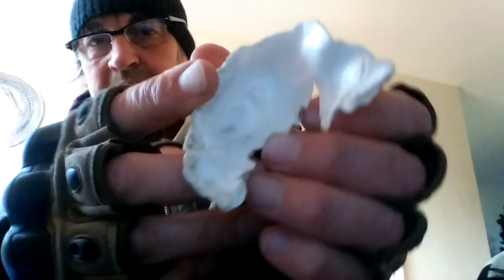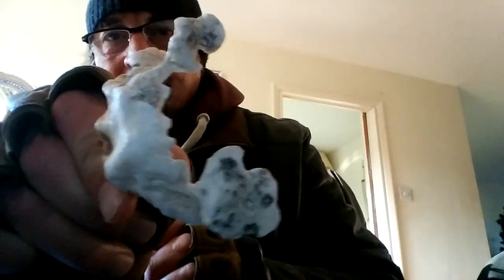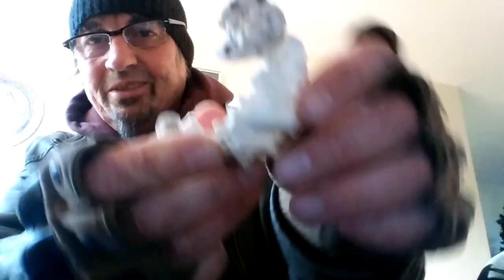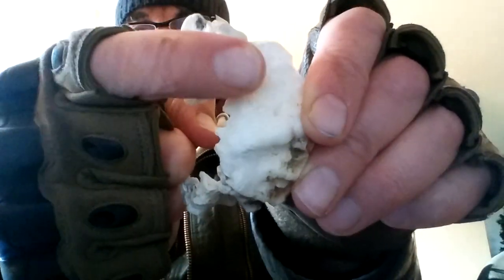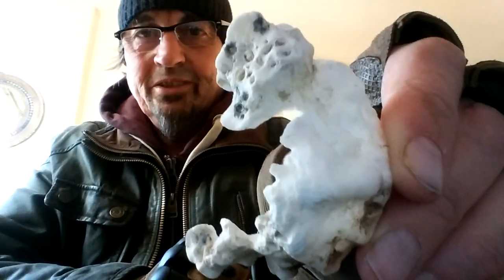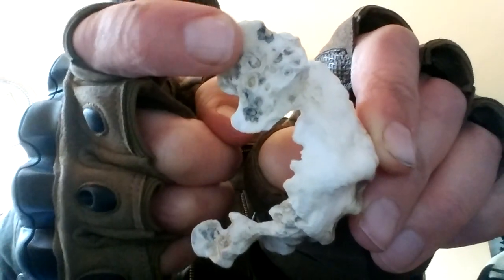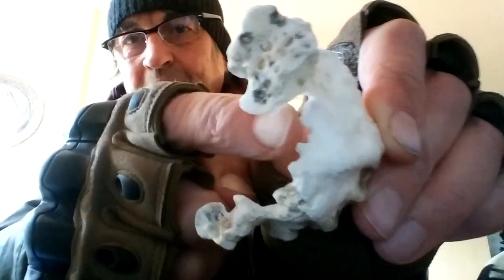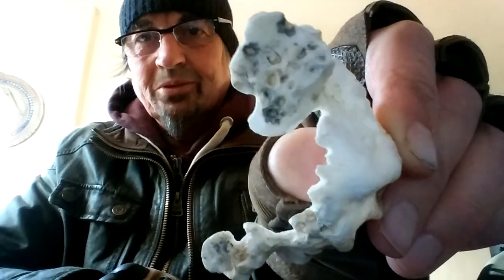And beside it I found this, and this again is a shell that has been broken into a shape of some sort. So you've got a few, could be anything really, I don't know. It's definitely been broken into a shape, and there's sort of an eye and a face looking at you. So goodness knows what that could have been. Oh, there's another, I've just seen that in the camera there. There's an eye and a nose and a chin, so it's been shaped into some sort of person or entity.